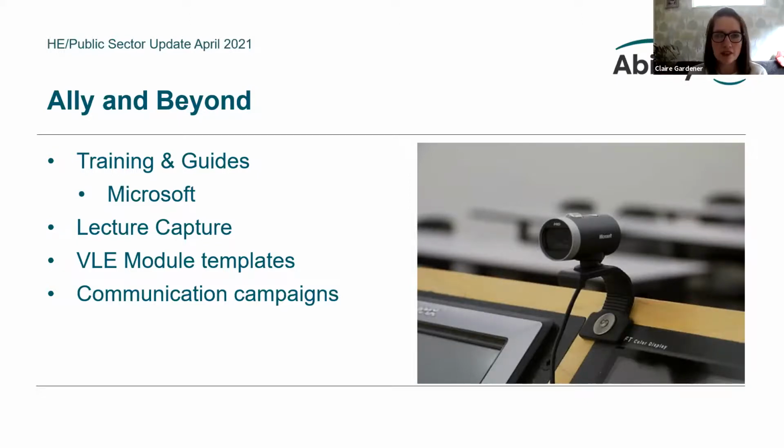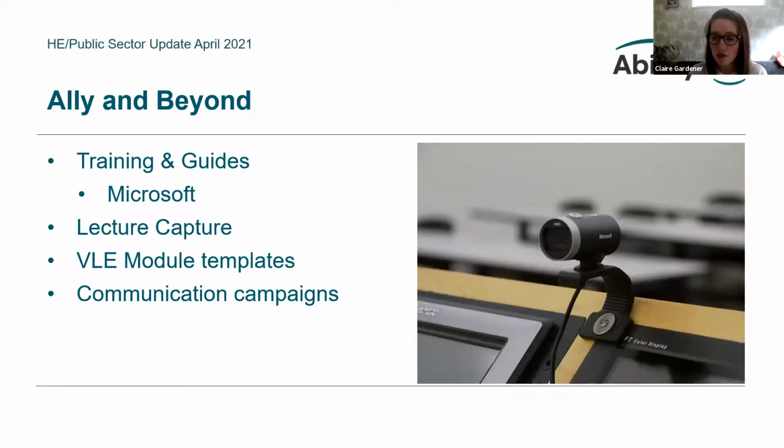Beyond Ally, what else have we been up to at Derby? Like many of you on the call, we've got training and guides, and that covers everything from the broader principles of inclusive practice right down to how to find the accessibility features in a tool. For us that focuses on our learning technology, covering areas such as Panopto, Collaborate and Box of Broadcasts.